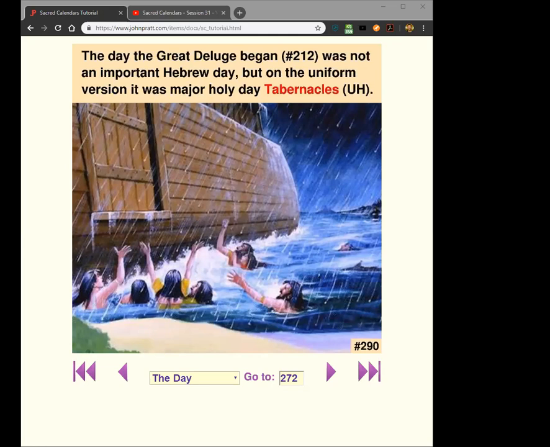Well, the Enoch fixed calendar has 4 quarters, and each quarter is 13 weeks of 7 days. 13 times 7 is the same as 7 times 13. And so you say, aha, that would be kind of cool if the Uniform Enoch calendar, which all the others are tied to. Uniform Hebrew is going to be tied to it, Uniform Star. So Uniform Enoch is like the master of the uniform calendars. Well, in fact, it is.